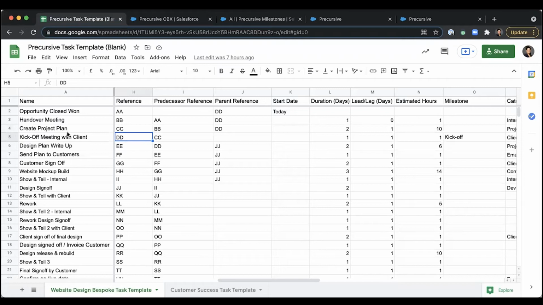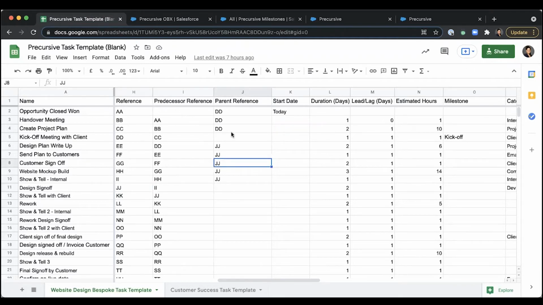In this case, I've used, for example, the kickoff meeting with client, and add it into the parent reference and add the subtasks into the parent reference. So in this case, my kickoff meeting will be the parent task of the first 3 tasks of my board. As well as here, the design sign-off will be the parent task of these 5 tasks.